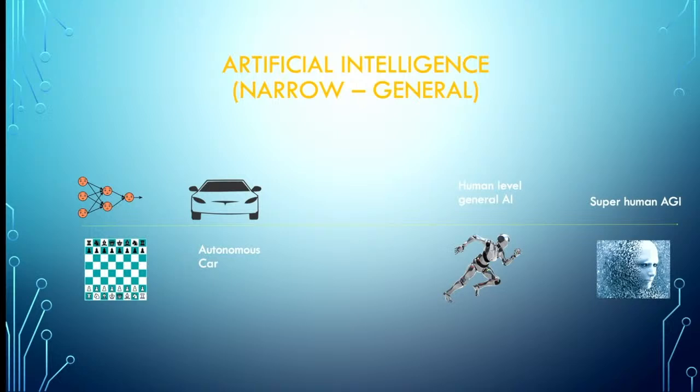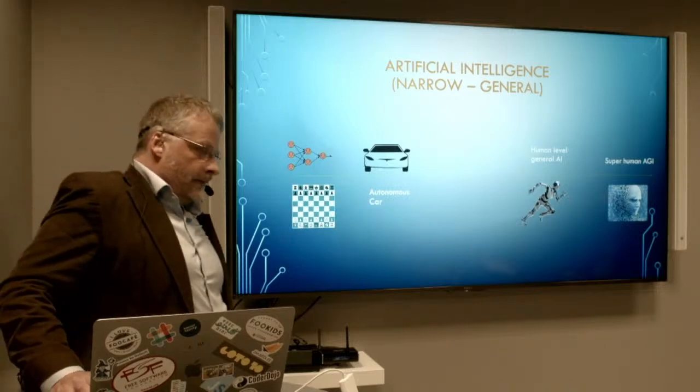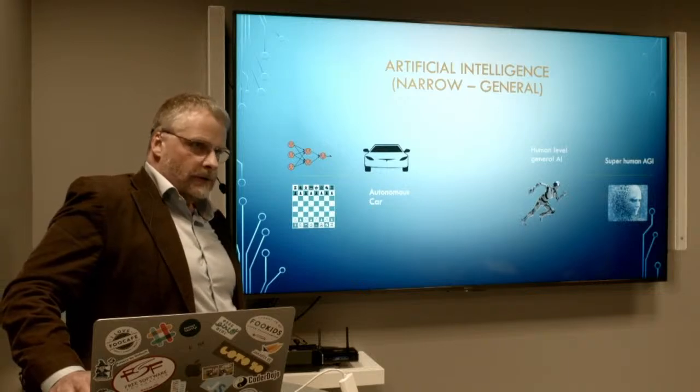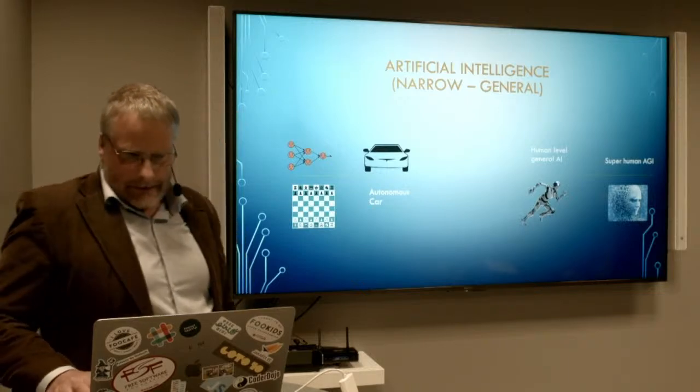A little bit further to the right there you have more complicated systems like an autonomous car. And when you go further to the right, potentially you reach a kind of human level general artificial intelligence. We are not there, but people are researching that. Among them, I am one of them actually. But you could also imagine that could go beyond that and create superhuman artificial general intelligence. But that's the question if we can do. There is a question if we can do it, and there is a question if we want to do it.